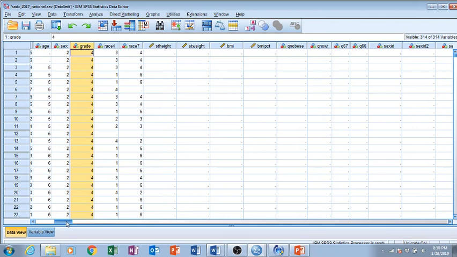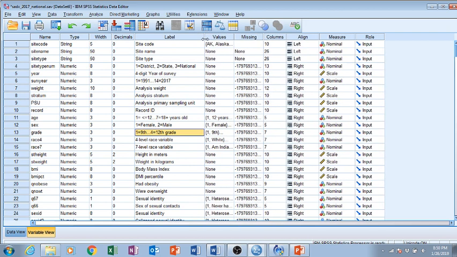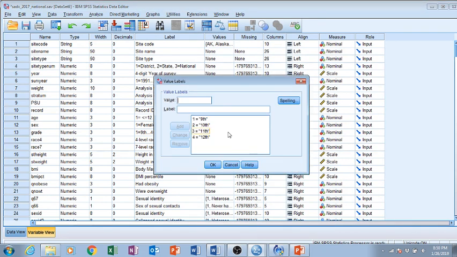For this Anova example, we're going to look at grade level, and I want to come over here to variable view so I can get the coding of that, because I know it doesn't mean fourth grade. Let me look at the label and pull it out a little bit. They just abbreviated on the label. On the values, I could see that the ones are 9th grade all the way up through 4 being 12th grade. So they're looking at 9th through 12th graders.